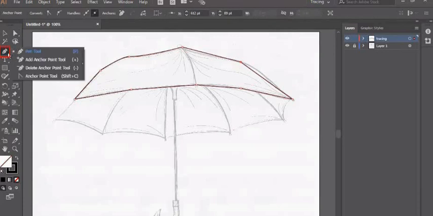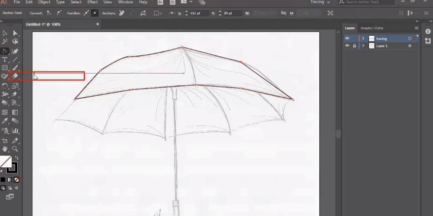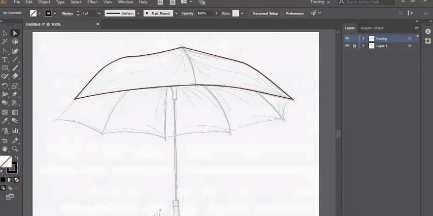Then we will click on Pen tool drop down and then click on Anchor point tool. Then we will drag the anchor point to achieve the required shape. We will repeat the same process for other anchor points as well. Then we will click on Direct Selection tool. Then click on New Layer. Then we will drag the layer below the tracing layer and then rename the layer as shown. Then we will click on Pen tool and then continue drawing the shape.